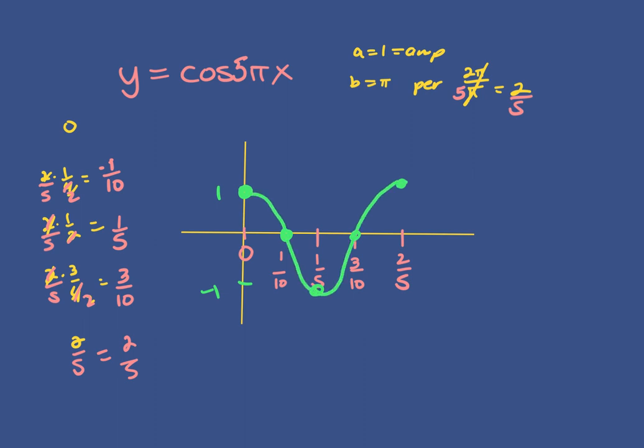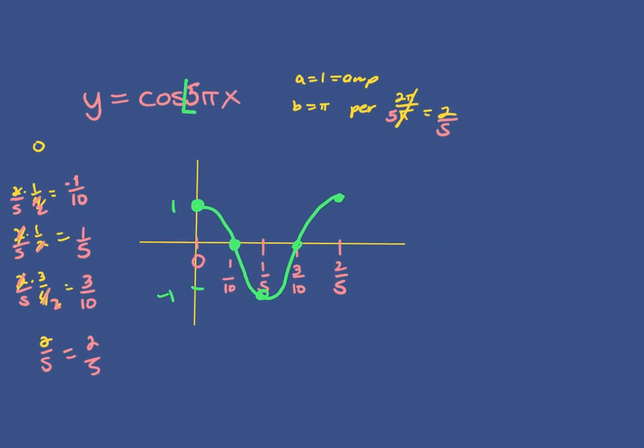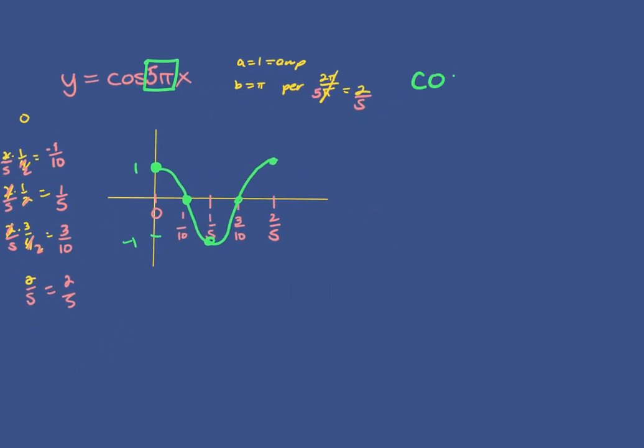So we just carry the pi with it as well. Yep, anything that's next to it. Sometimes it's over it, so sometimes you could see something like cosine of pi x over 2, and then pi over 2 is your b. Everything except the x would be your b. You're welcome. Yep.